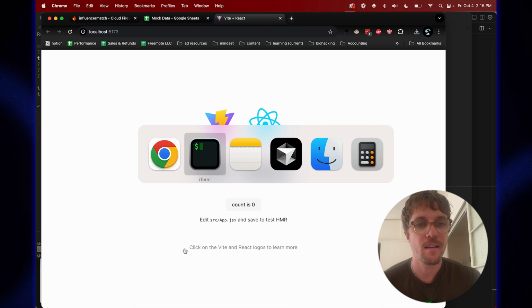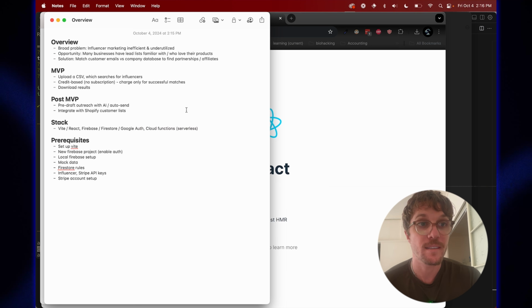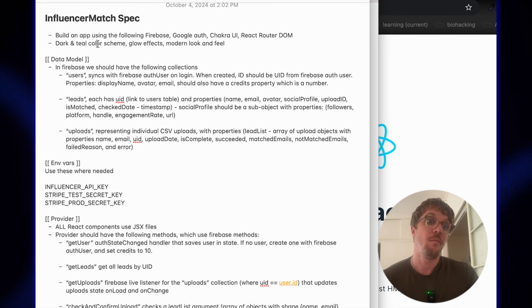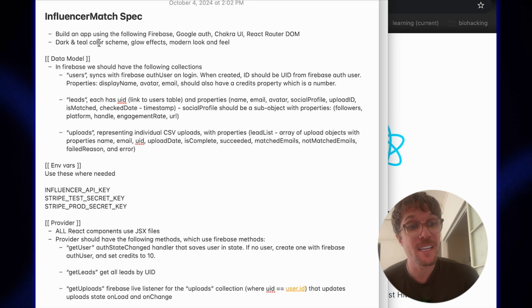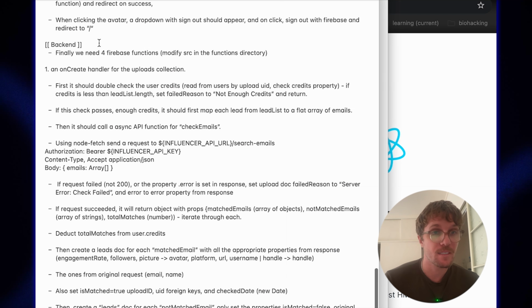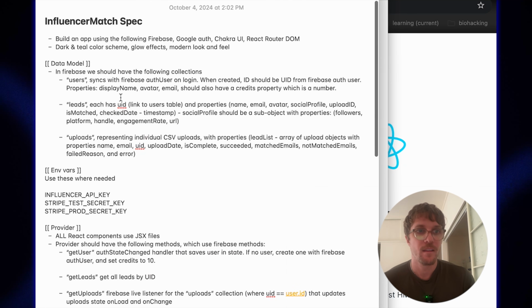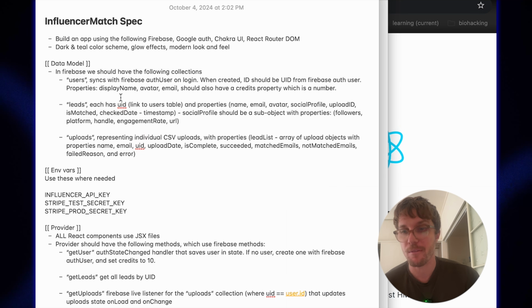And then we can get into what our prompt is going to be. How is Cursor going to build this? So I've also gone ahead and written quite a detailed spec. And you're gonna say, well, if you're doing all this, it's not really building from scratch.